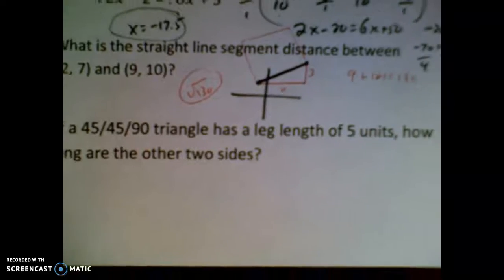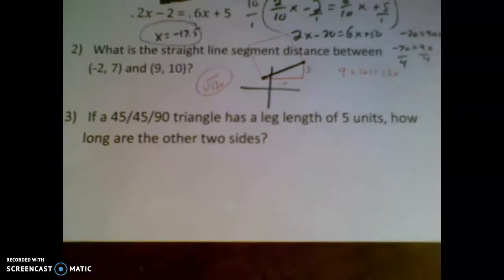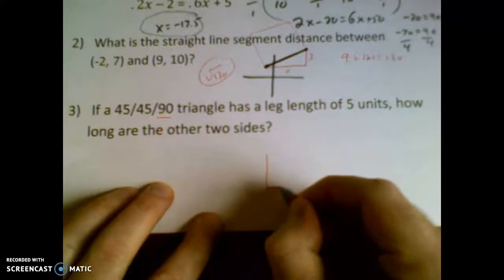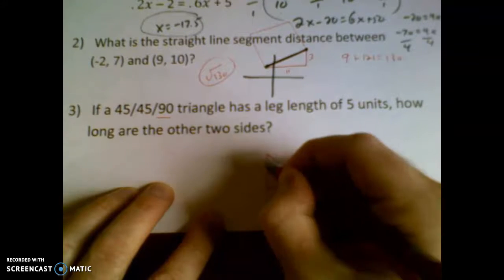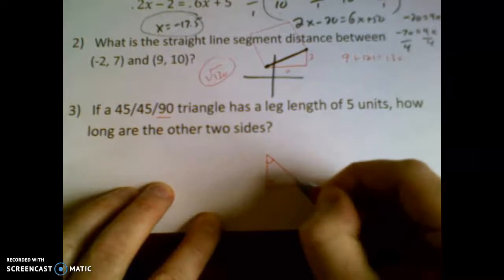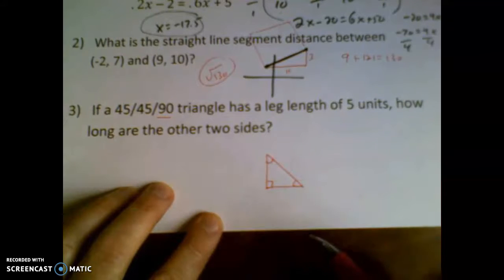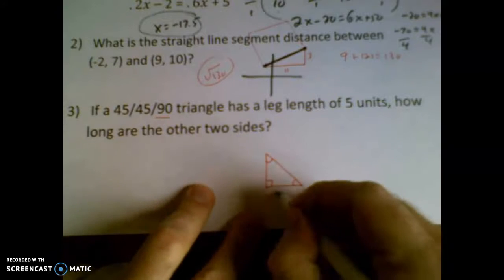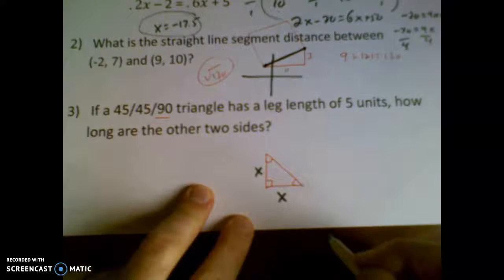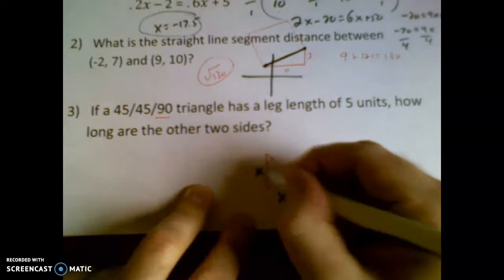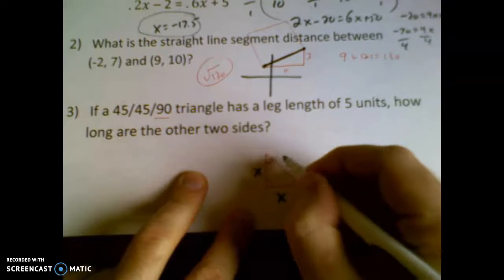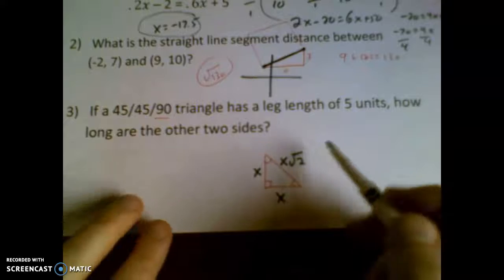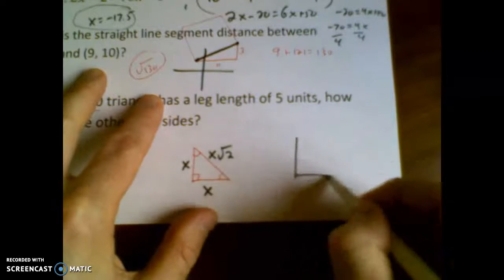And lastly, if I have a 45, 45, 90 triangle, again, this means it's a right triangle, but a special right triangle. Because these two angles are 45 degrees, that implies that these two side lengths are going to be the same. So the shortcut in the 45, 45, 90 is that if you know one of the leg lengths, the other leg is exactly the same. And if you know your leg length, the hypotenuse turns out to be your leg length times the square root of 2. So let's actually throw a number in here and see what happens.